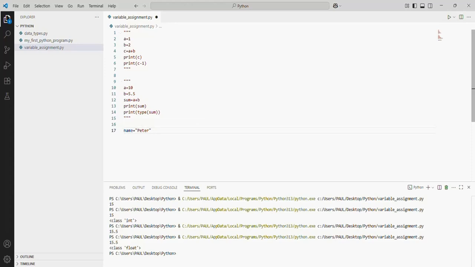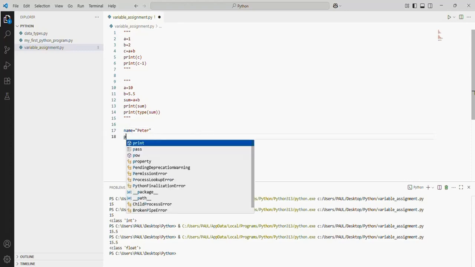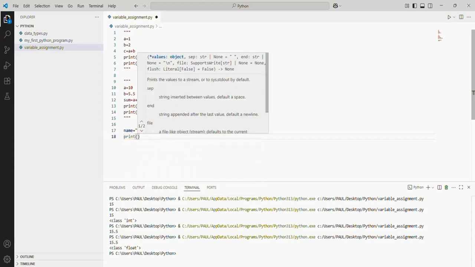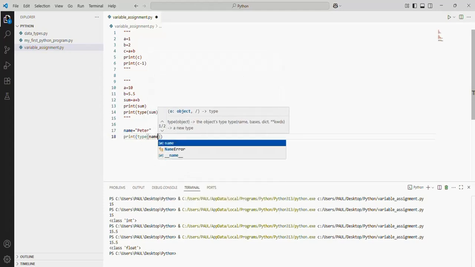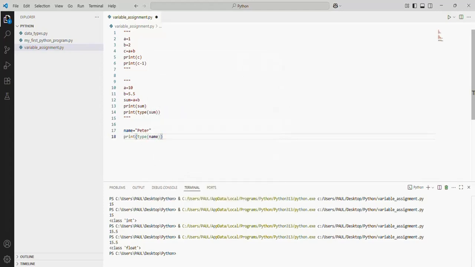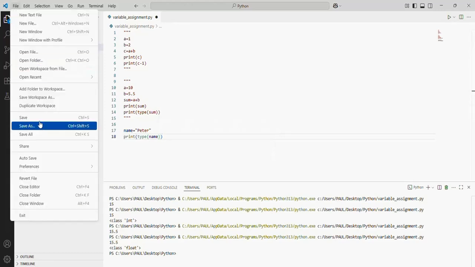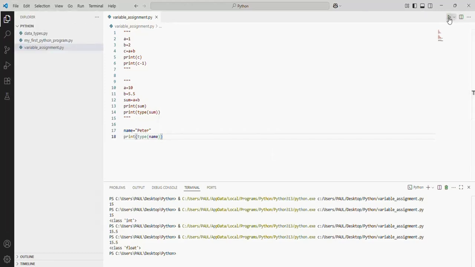So I can say print type name, then I save it, then I run. It says string.